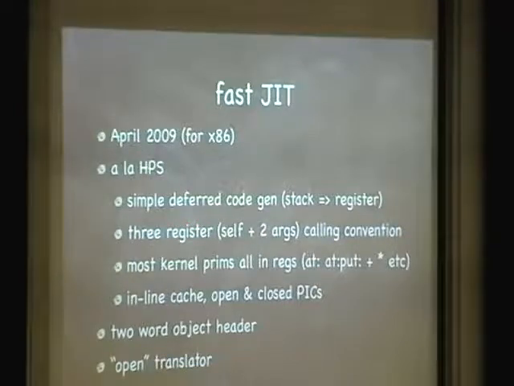It's a very simple way of mapping the stack to registers. It's very, very fast. You get really good speed by having self and the last two arguments in registers. So things like output never access the stack; the receiver, and the index and the value of each order are in registers, so it goes much faster. And it will have an inline cache with polymorphic inline caches to help speed up sends, and eventually feed type information to the fast JIT.